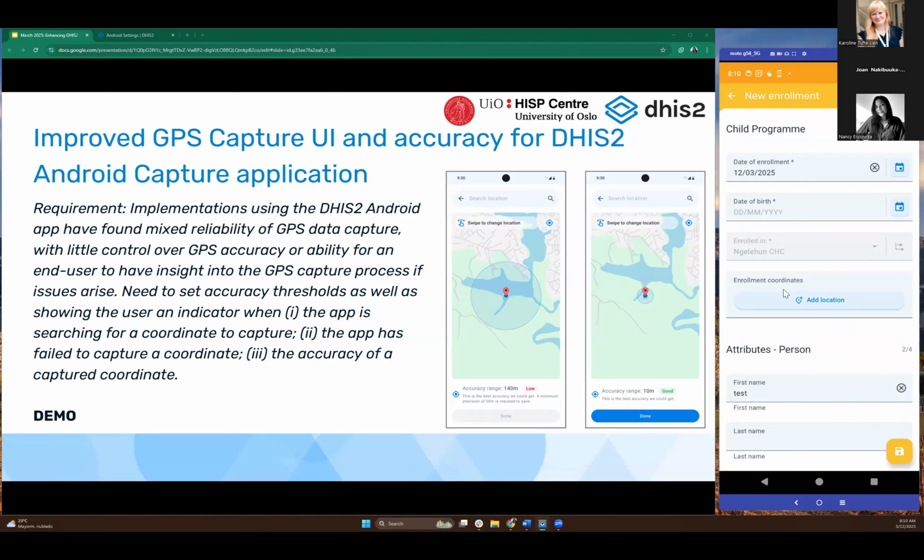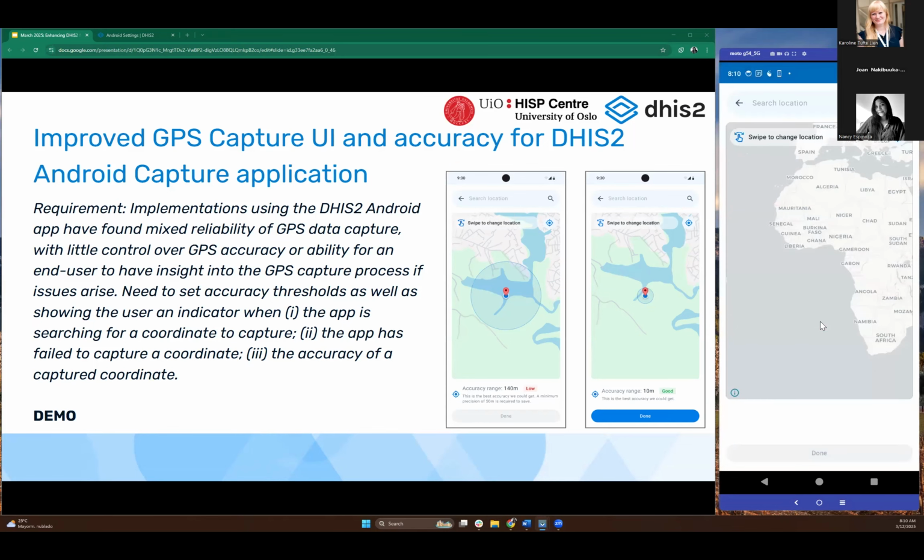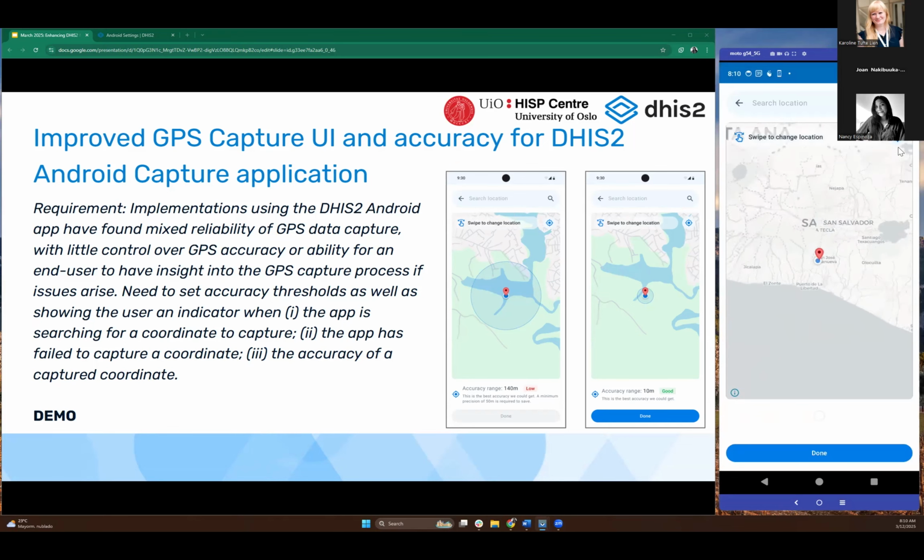Then in this particular case, I have the enrollment coordinates. If I tap on add location, since it's the first time I'm entering the maps, it's going to ask me for the device location, and I will say while using this app.